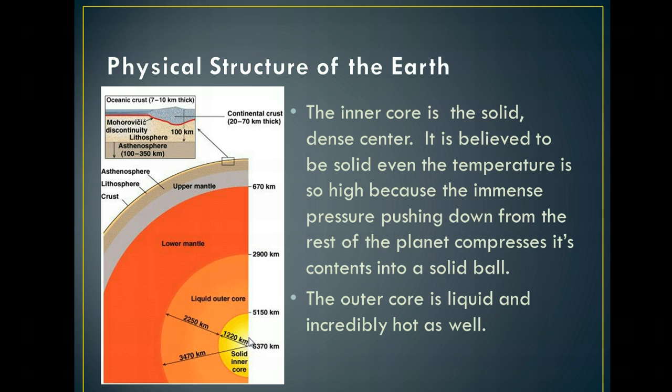The pressure is so dense that it's not allowing the liquid to expand, so it's forcing it to become a solid, compressing it into a solid ball. Around that, you have this peachy orange color here, and it is the liquid outer core. This one has a little bit more room to expand, so this one truly is a liquid.